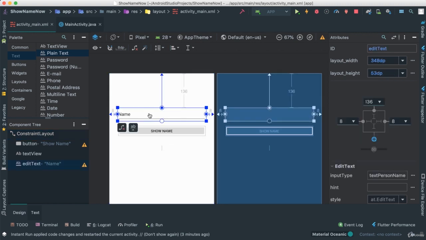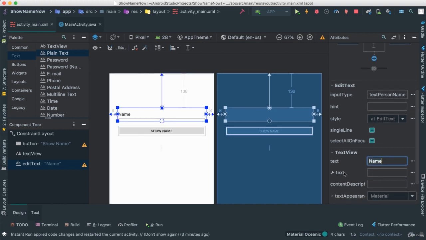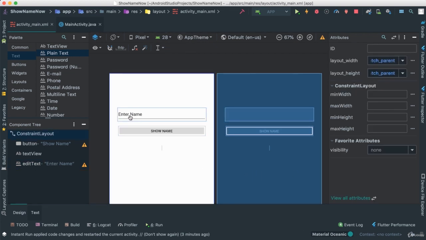So very good. So now we have our text name here, or I should say our edit text, as this widget is called in Android Studio, because it allows us to edit a text from user input. Now we can do all sorts of things. So if you double click here, notice now we have this attribute that we can change. So the text that is showing here, we can just get rid of it, or I can just say something like enter name. Like that. If you save, it's going to say enter name to let users know you're supposed to enter name there. There's other attributes we can change, and we'll see that at a later time.